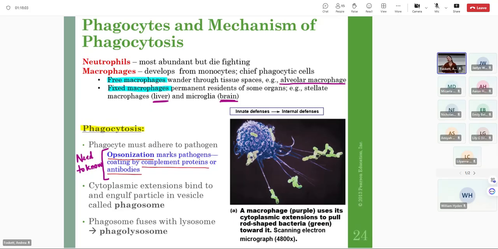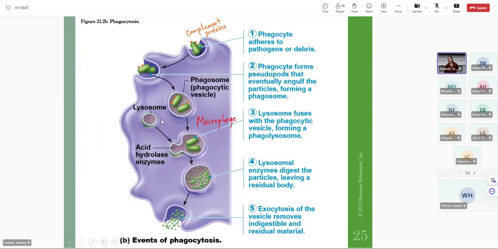All right, so here's what's going to happen. We'll come back and talk about opsonization in a second. But this is the process of phagocytosis. So if this purple cell is a macrophage, or maybe it's a neutrophil, right? And I have encountered this foreign pathogen shown here in green. So what does phagocytosis look like? This is covered in cell transport processes, chapter 3. We covered this in ANP1. You may want to go back and review it, or this schematic ought to do it.